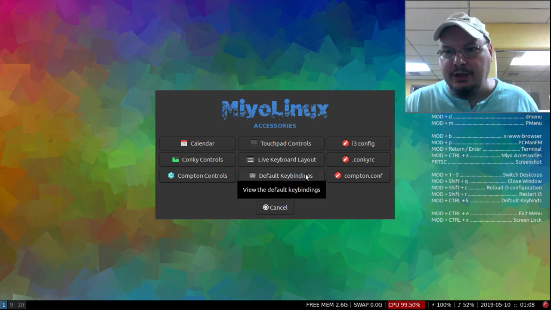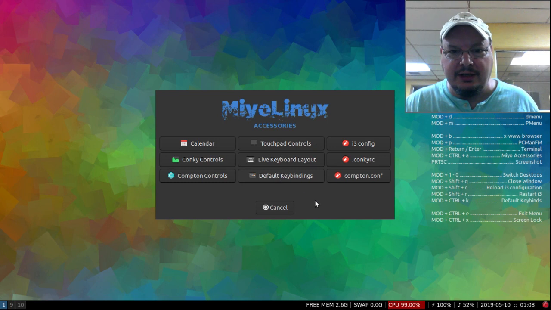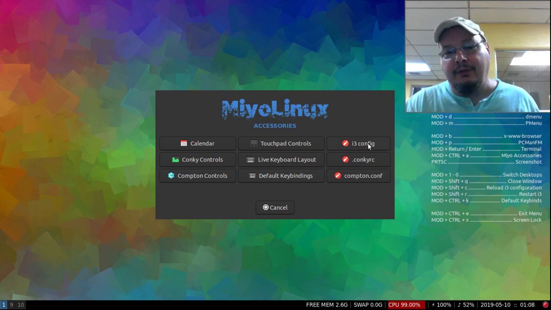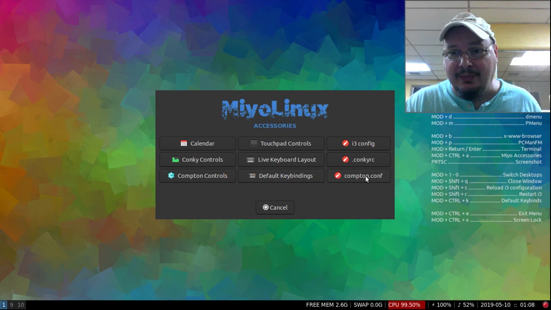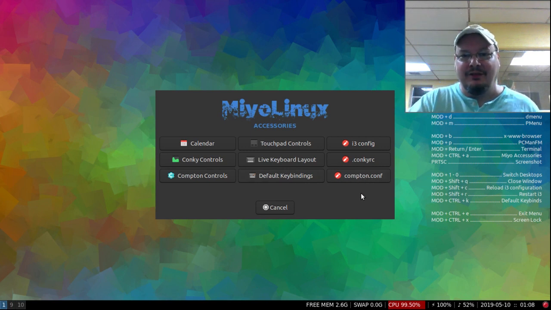At some point you should look over those default key bindings, because it basically tells all of the default key bindings that are in use on this system. You have a quick link here to the i3 config, so you can edit that. You can edit the conky and edit the compton.conf file, but like I said, please make a backup of that if you're going to edit it, okay?